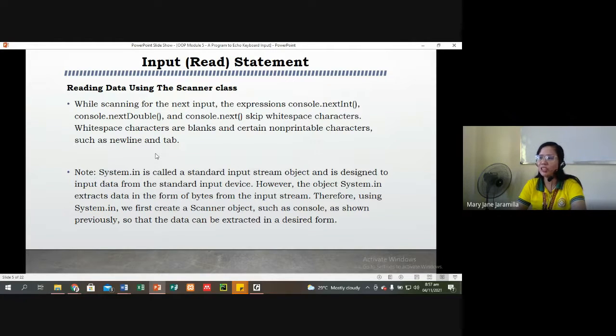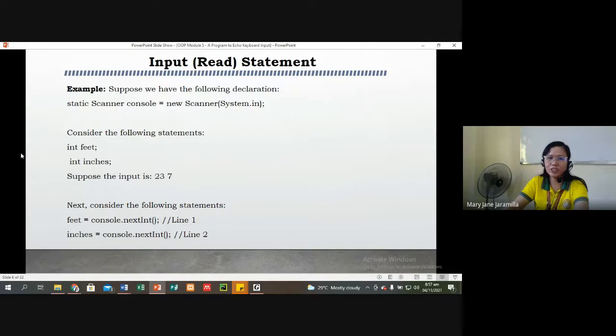So, yun yung sabi ko kanina. If it's a next int, automatically it's for the integer, next double for our double, and then next for our string. Meron din tayo dito ng example. So, suppose we have the following declaration: static Scanner console = new Scanner(System.in).